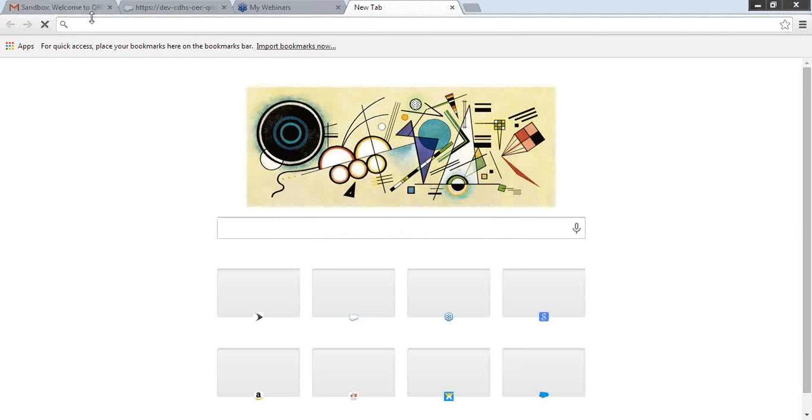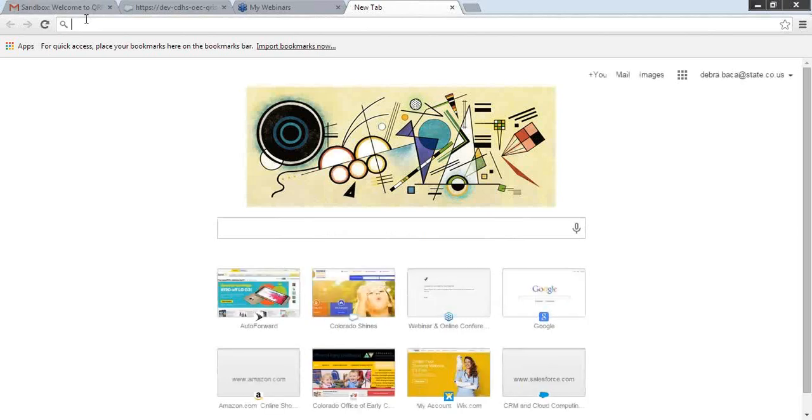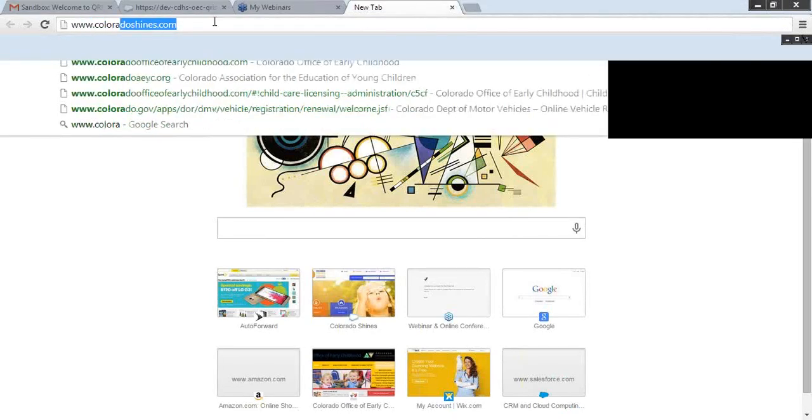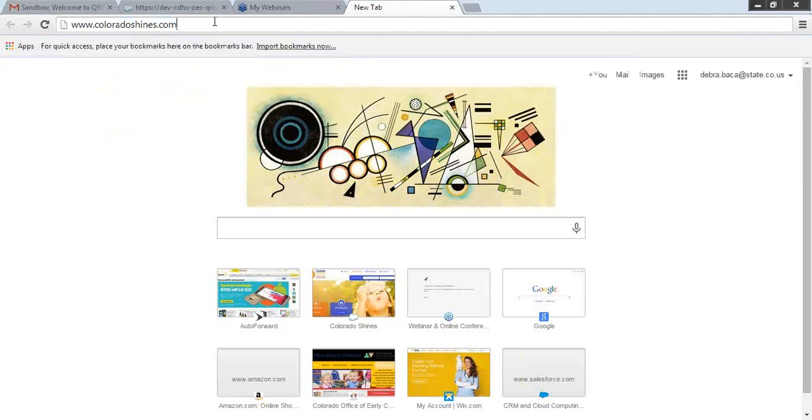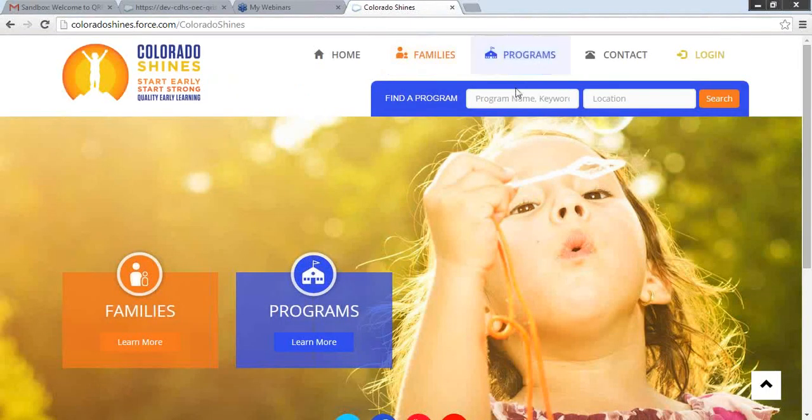What parents will not see is all of the demographic information you gave us around numbers of children and your CPP numbers and all of those things. So it's really just high-level information. What a parent will see is if you are or aren't a quality-rated program at this point in time. So we are showing right now how you can type in and look for a program right here.